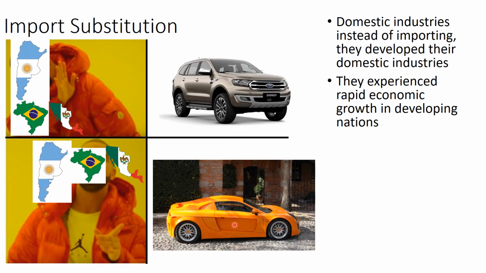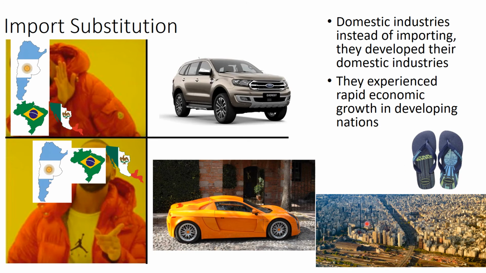The Mastretta of Mexico, for them, is better than any other foreign car. And it's the same thing, like, you know, Brazil, they're so proud with their Havaianas. They are one of the leading producers of rubber in the world, and Havaianas is a very world renowned brand, and they're so proud of it. And look at Buenos Aires now, it's so developed to the extent now Buenos Aires already has a pope, the first pope outside of Europe, and then the first pope in South America.